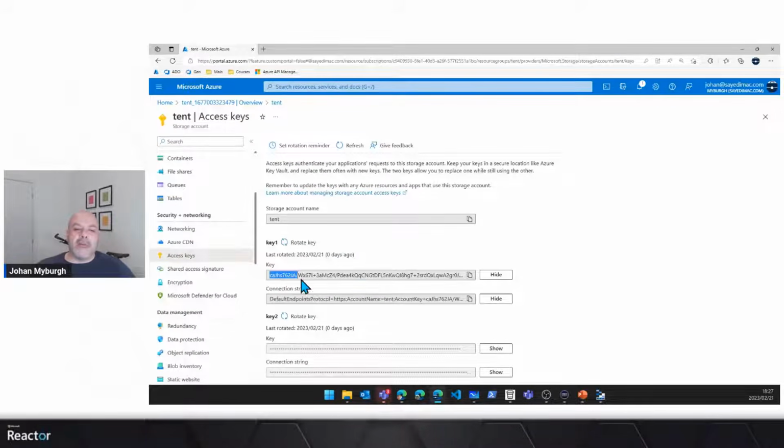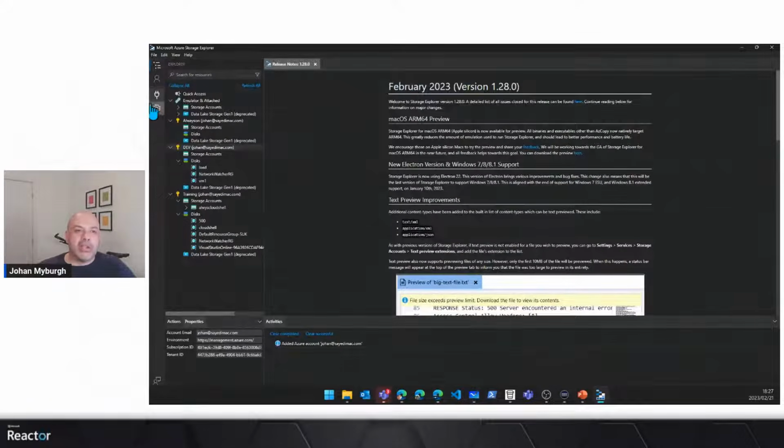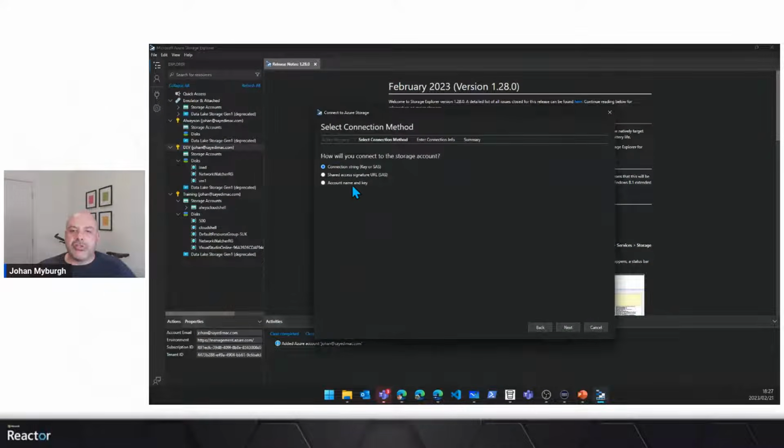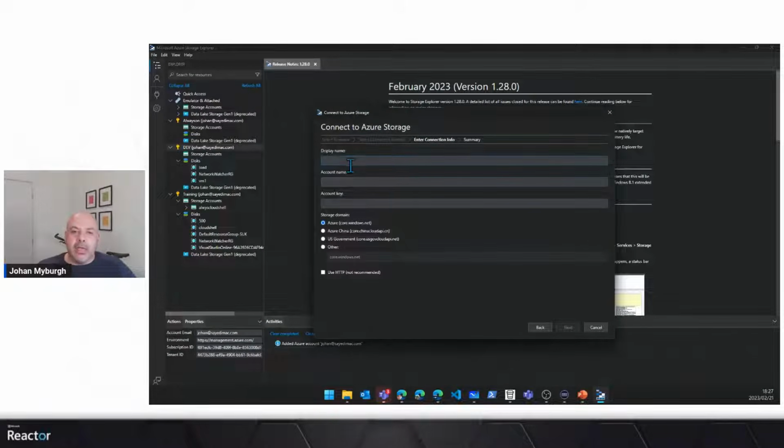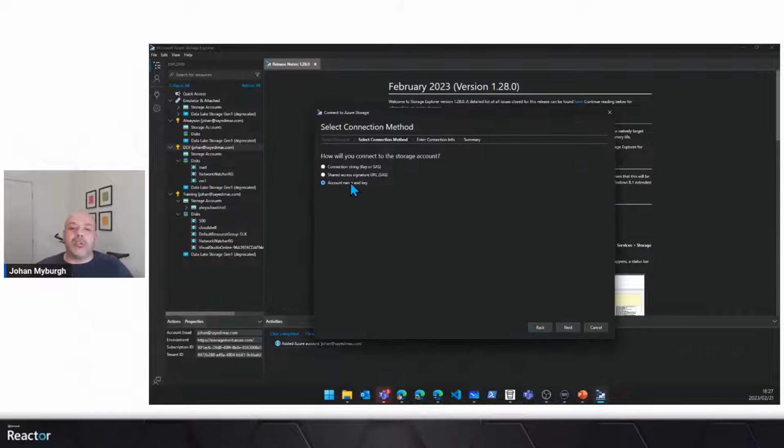So there you can see I've got an account, the key. I'm going to copy this key into my Storage Explorer here. If I go for storage account and I go for name and key, then you'll see there's my account key. If I paste the account key, it says it does not contain my storage account name. So I still need my storage account name, which is 10T, right? And there you can see I can type in that. And if I hit the next button, it'll essentially use the account name and the account key to connect to the storage account and allow me to interact with that storage account. So that's the one option, account name and key.